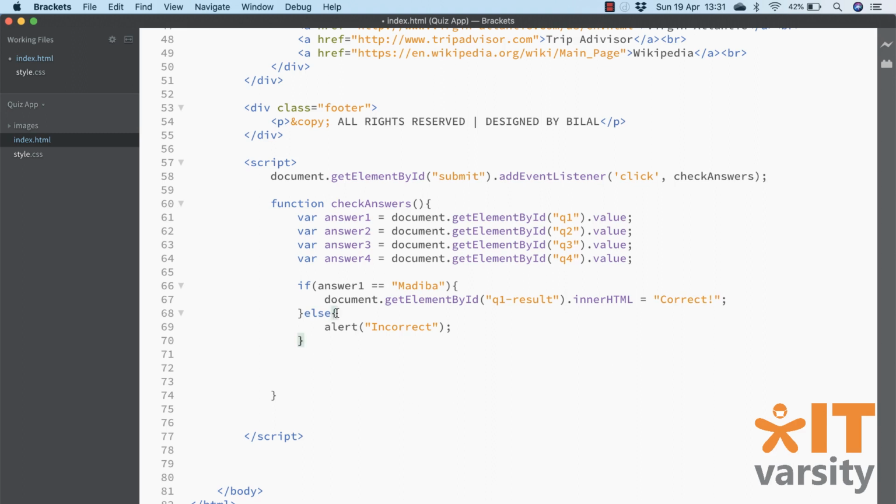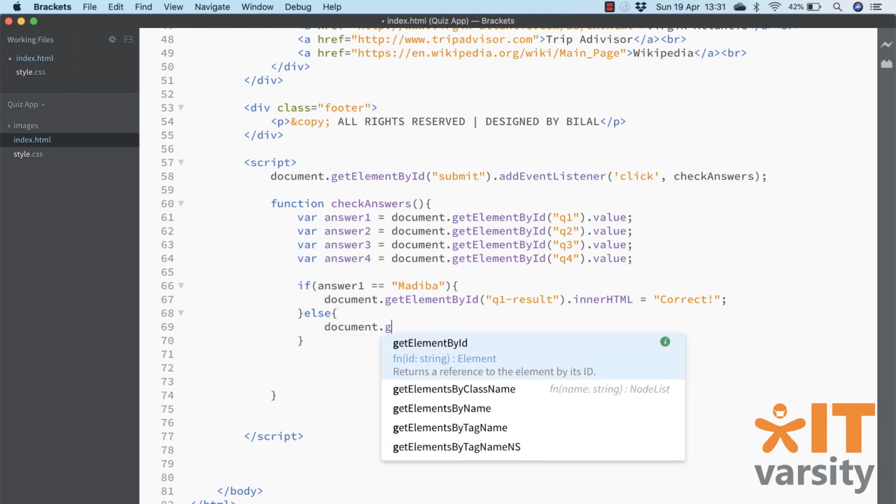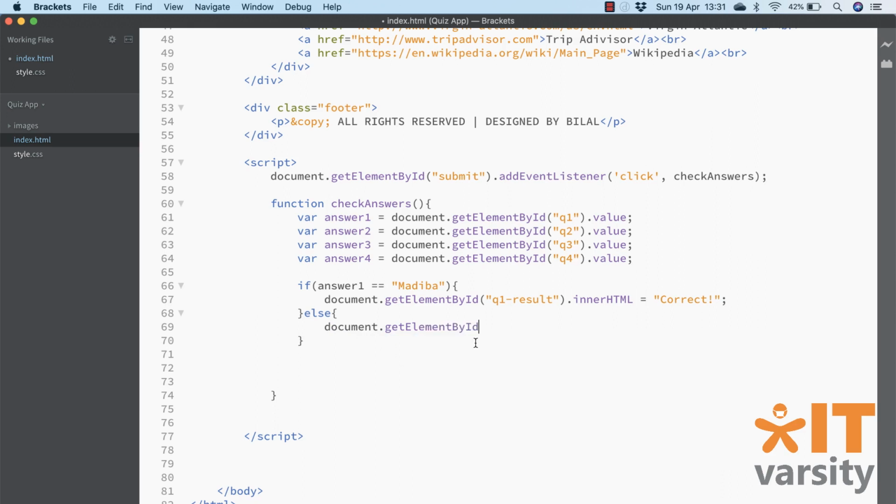Else, same thing, but we're going to output something different. So again, document.getElementById. See how brackets helps you out. Q1-result dot innerHTML is equal to, let's just give the user a big X if the answer is incorrect.